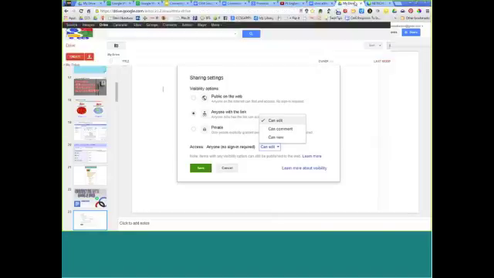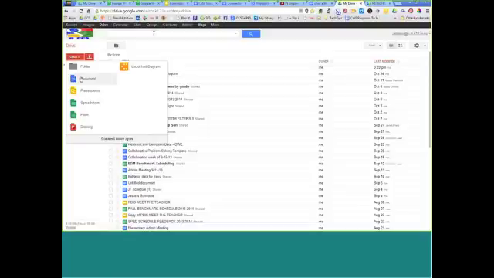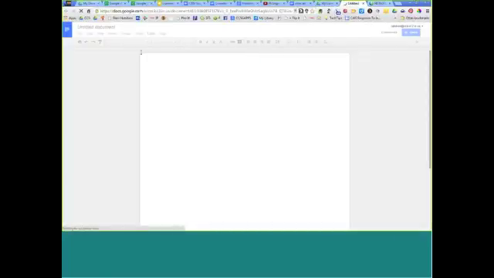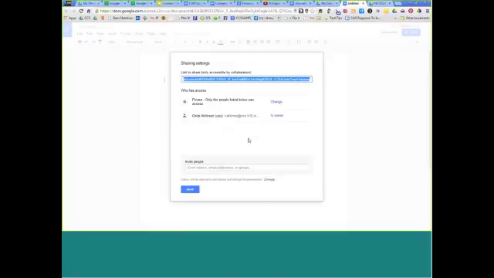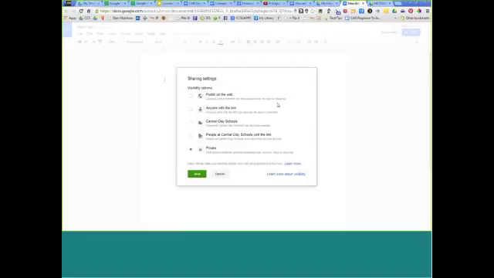For example, I'm going to go to my, hopefully you can see this. I'm going to demo this. This is my Apps for Ed account. And when I go to share this document, I better name this before sharing, new doc. You'll notice that when I hit change, I can share this with people at Carmel Clay Schools so they can search and find it. People at Carmel Clay Schools with just a link, so they have to be logged in in order to actually search and find it. I can make it anyone with the link, which is like an unlisted phone number.